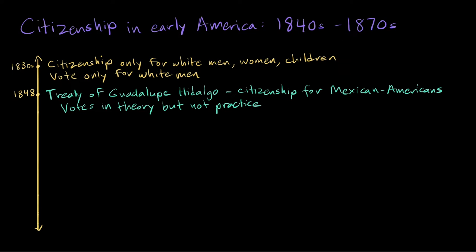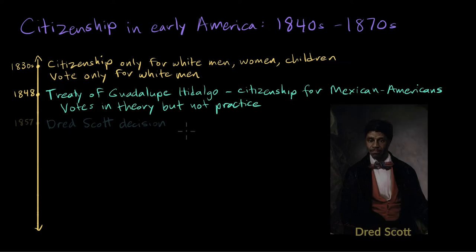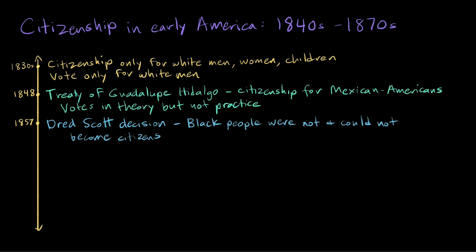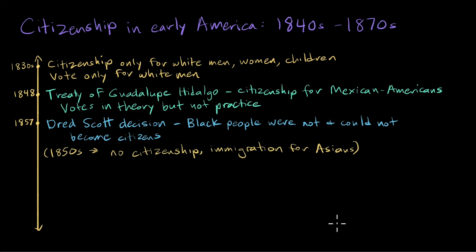their access to voting. During the 1850s, debate over the institution of slavery and the status of black Americans consumed the country. In the midst of this turmoil, in 1857, the Supreme Court issued the Dred Scott opinion, which we'll talk about in more detail in another video, ruling that black people were not guaranteed birthright citizenship and had no pathway to citizenship. Asian immigrants, who started coming to the United States in larger numbers in the 1850s, were also not considered eligible for citizenship.